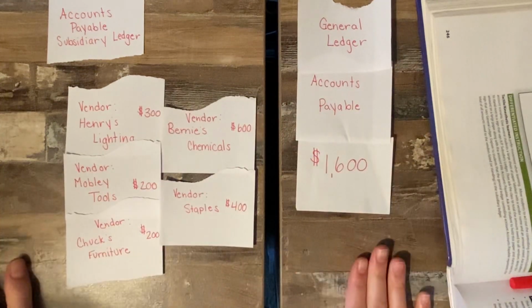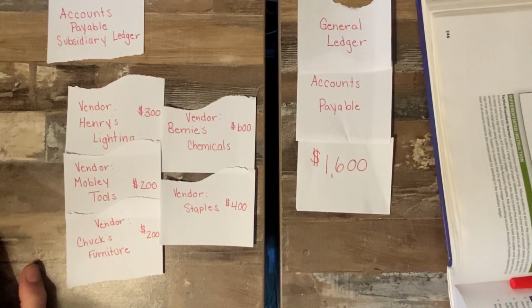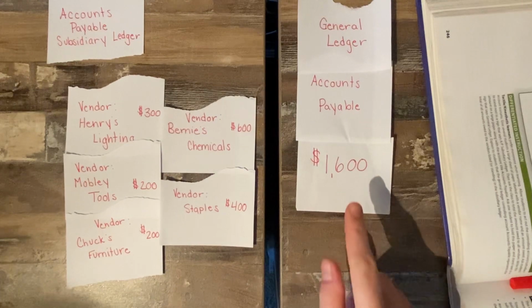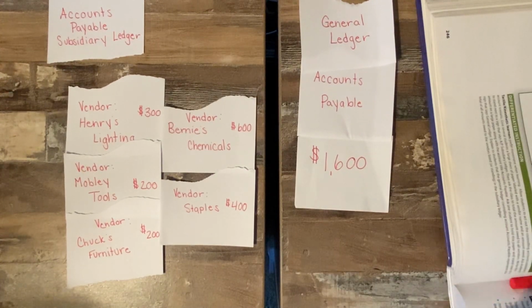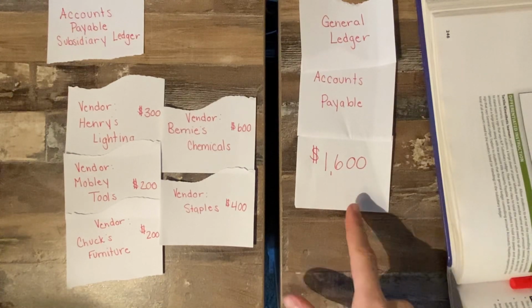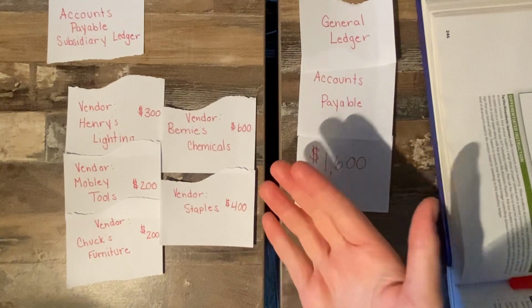That way, no matter who you are, let's say we're a financial advisor, we want to look at the information. So we're going to go to our general ledger account and say, okay, we see $1,600 in accounts payable. Who do we owe money to? Who does this company owe money to? If you're a corporation, you can sell stocks publicly.